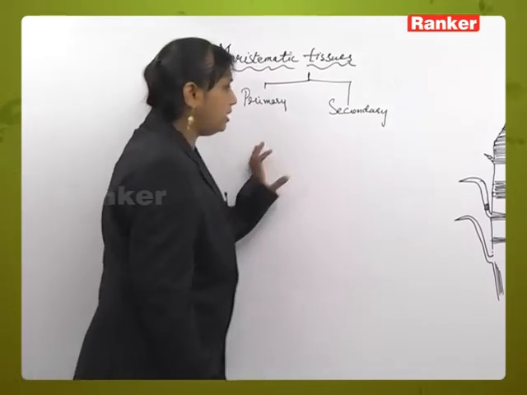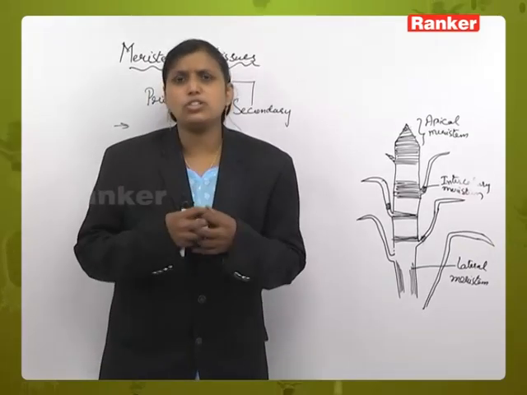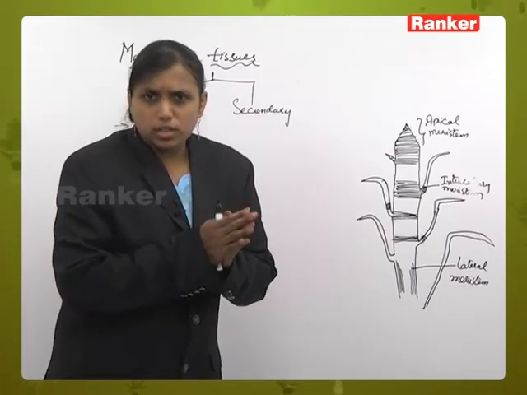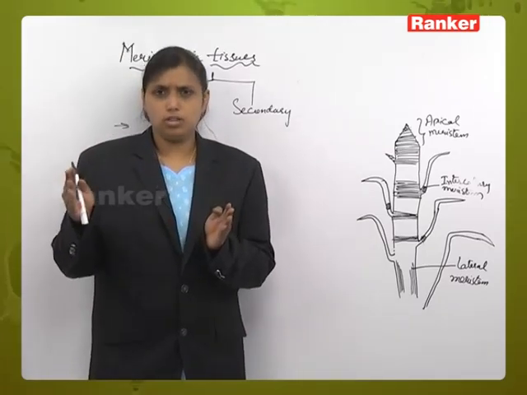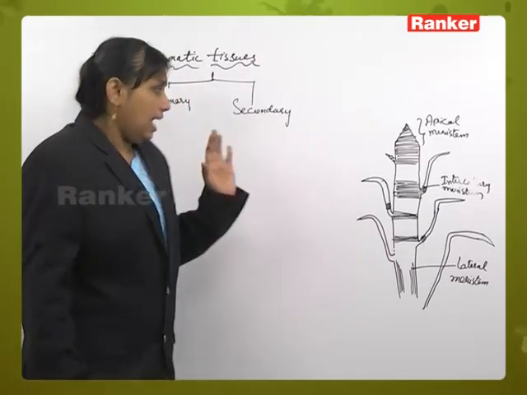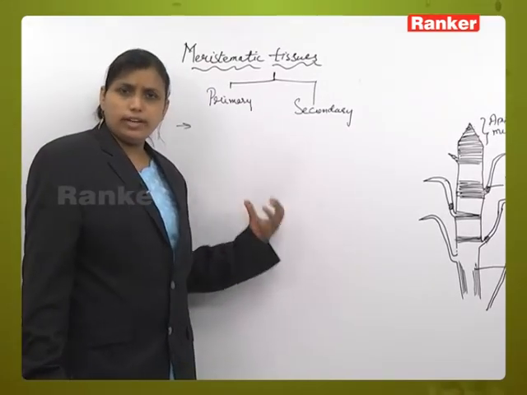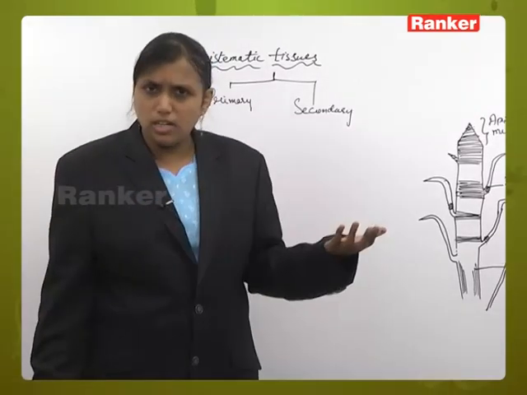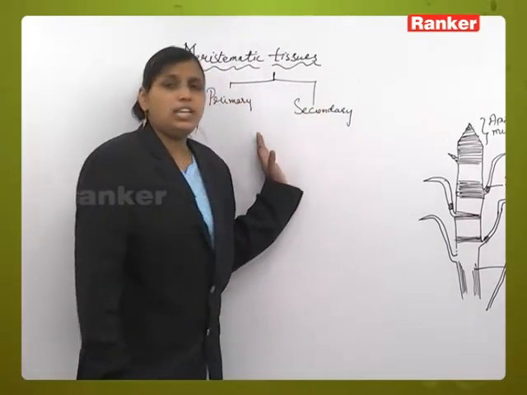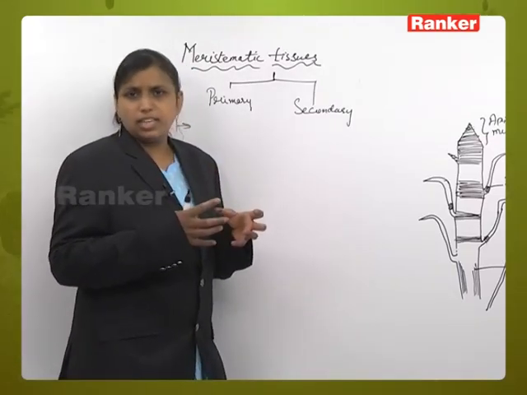Why we are supposed to talk in detail about meristematic tissue: in any cell, the initiation of the cell division, maybe if we consider a unicellular organism and its evolution up to a multicellular organism, how the evolution is occurring is because of the division of the cell. Any structure which gets modified or evolved from a unicellular to a multicellular organism is exhibiting a continuous state of cell division. So this capacity is present only in plants. We do not have the division of cells occurring in the animal cells.